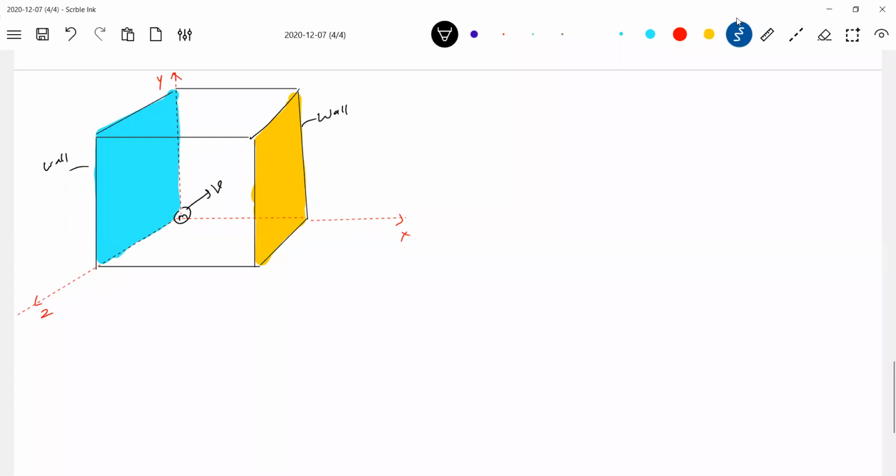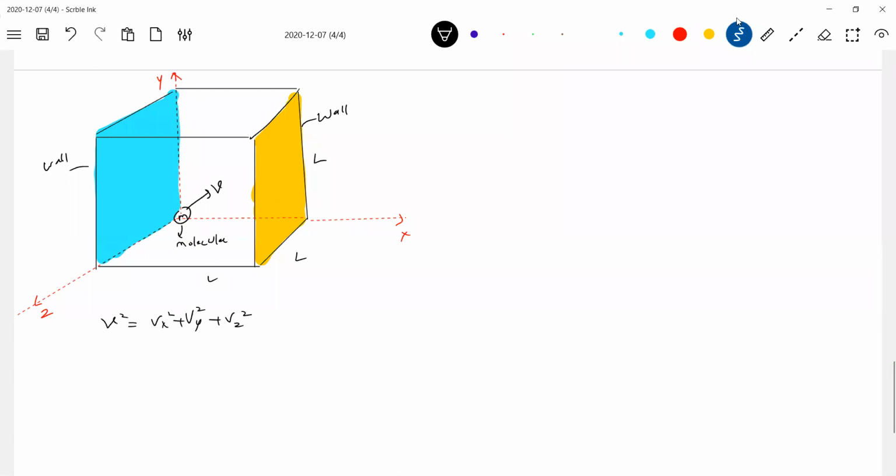Okay, these are the walls. So what is the area of cross section of the wall? Let the side length be L. What is this M? M is a molecule. Like this, many will be there, moving in space. So V square is equal to Vx square plus Vy square plus Vz square, as it is moving in space, as we know from vectors.